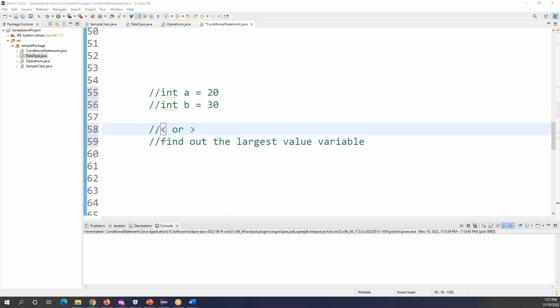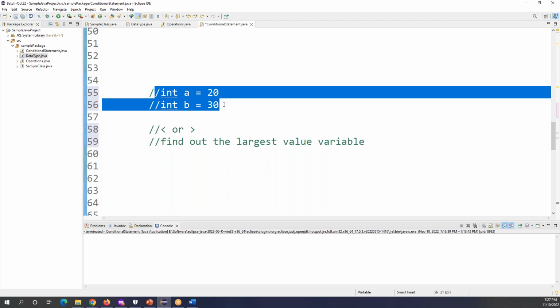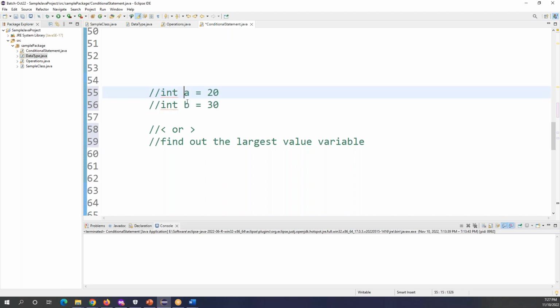And Nasita, did you get those hints? Do you need more hints to do that? Oh, you need more? Okay. So this is a less than sign and this is a greater than sign. You have to place these variables in a condition and check which one is bigger. Either A is bigger than B or B is bigger than A. Based on that, you have to print the variable, either A or B. Or you can say which one is bigger. That's it.